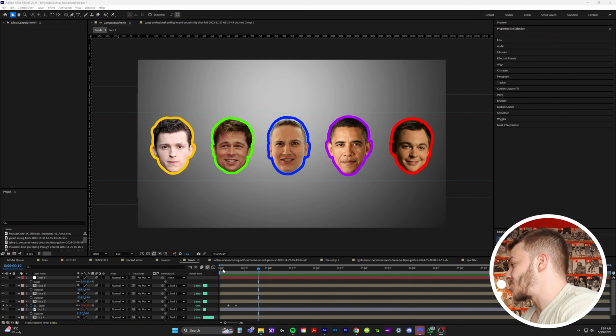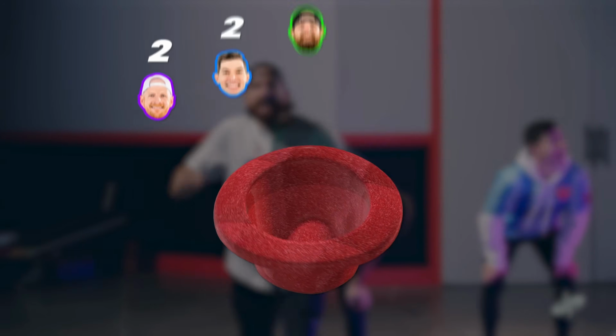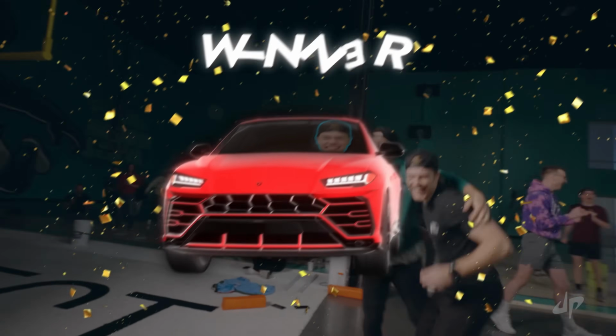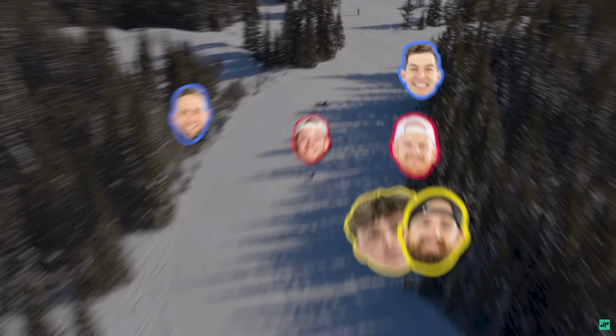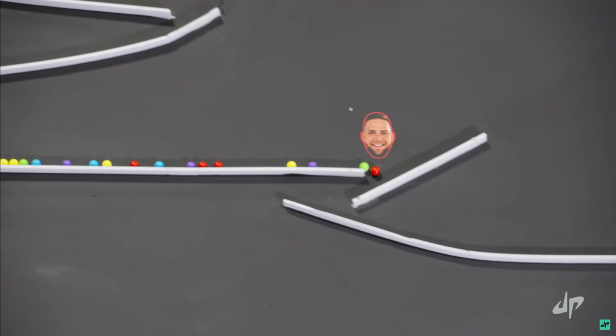And now the last effect is silly, but really easy. You can see here in After Effects, I've animated all these people's heads to pop up with a colorful stroke with this bouncy animation. And in a lot of Dude Perfect's videos, they show off the contestants who are playing a game with this exact animation with just their face with a stroke around their head. And they're often animated into the scene with a bounce or tracked onto somebody's head like this. And I'm just gonna show you how to do that really quickly.